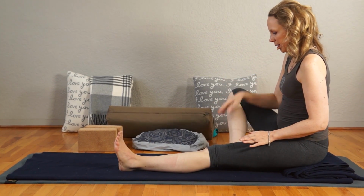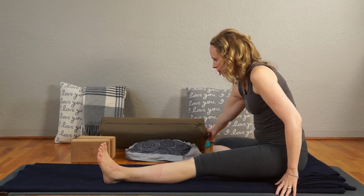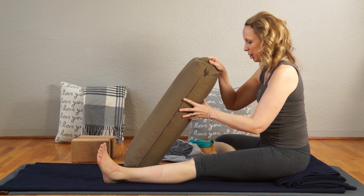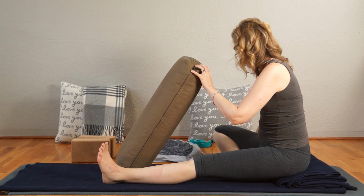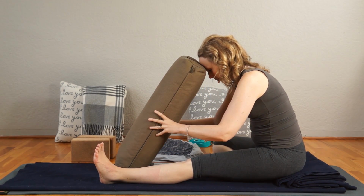And then open your right knee out to the side, and you can get your bolster again, set it up so that it's appropriate for your hamstring flexibility. And fold forward again.